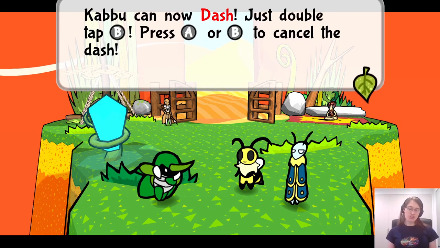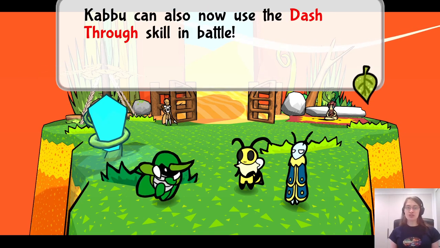Kabu can now dash. Just double tap B. Press A or B to cancel the dash. Kabu can also now use the dash through skill in battle.